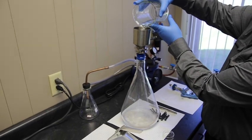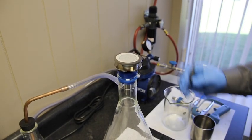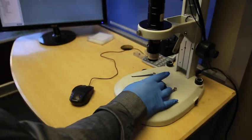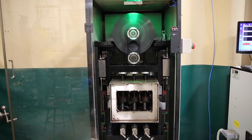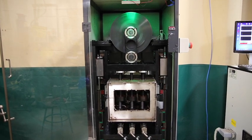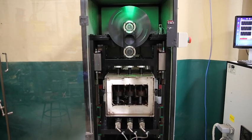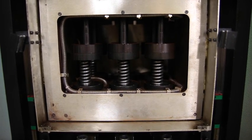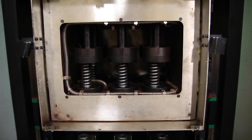We have developed a dedicated cleanliness testing room. This allows us to ensure that we provide parts meeting strict automotive cleanliness requirements. Cycle testing is a service we offer to ensure the longevity of your product. We have the capability to cycle test compression, extension, and torsion springs. Our tester can also provide a heated environment designed to replicate conditions in the spring's application.